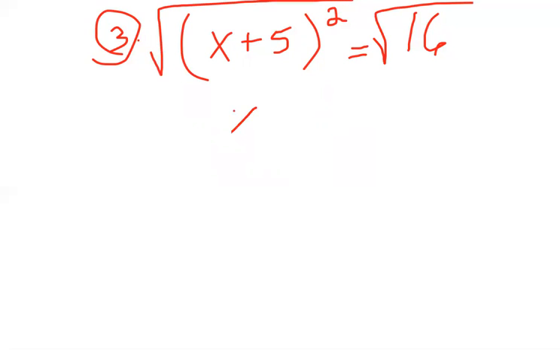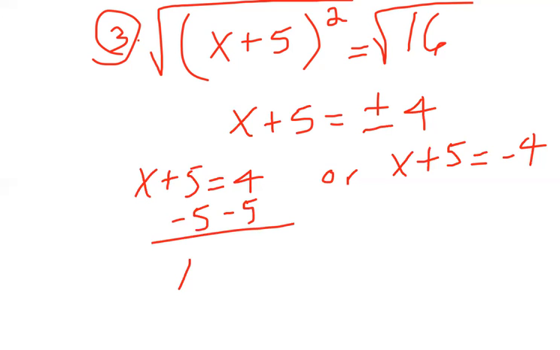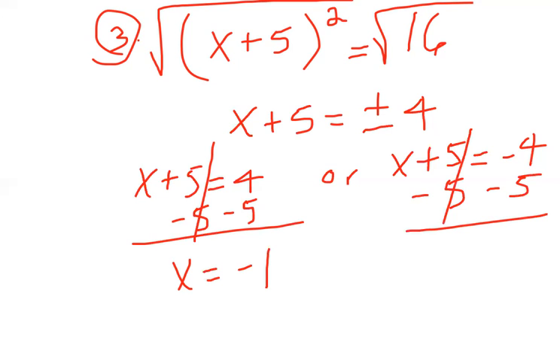Now remember, when you take the square root of both sides, you're going to end up with compound solutions, plus or minus 4. So now what you have to realize is that you have 2 equations. x plus 5 equals positive 4, or x plus 5 is equal to negative 4. Now, you could have continued this as a compound equation, but for most people, it's easier to just go ahead and break this up into 2 separate equations and solve it out. So as you can tell, one of the solutions is negative 1, and then the other one is going to end up being negative 9.